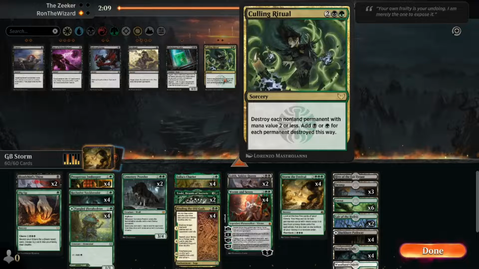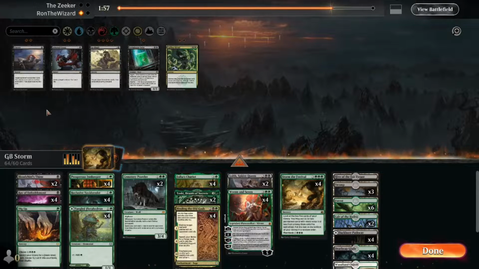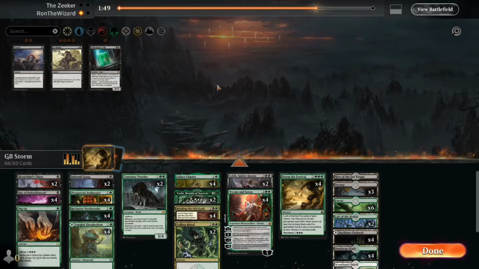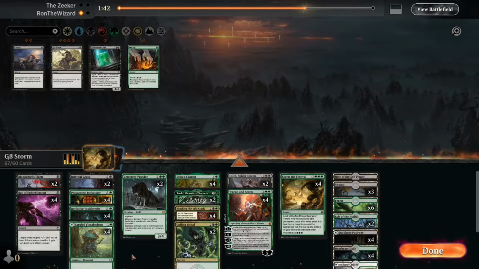Culling Ritual seems pretty good against them. Rave Enfeeblement kills all their stuff. Kills Delver before it flips, and it kills the other thing because it's white. Like, do I just bring in all the removal and just turn into a control deck? Like, I don't even need the Storm the Festivals? This can go away.